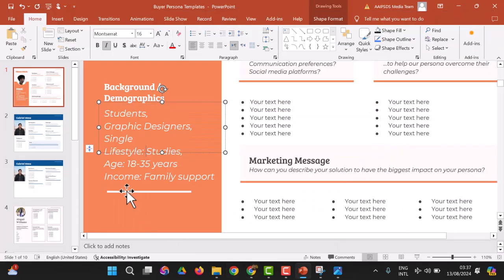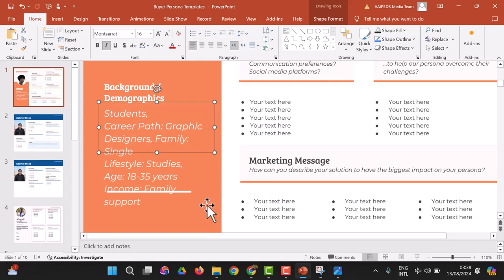This person is single, of course. I'm just going to choose family right here, and we have the job, like career path here. So I'm just going to input the career path right here, and here we have something like this. I'm going to make this a bit smaller, and this person is a student.